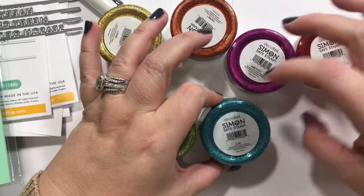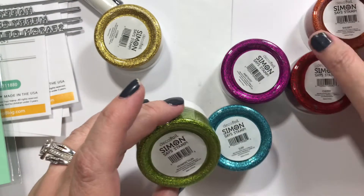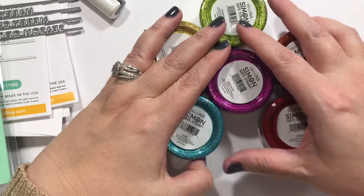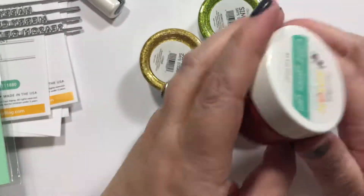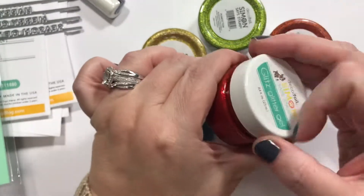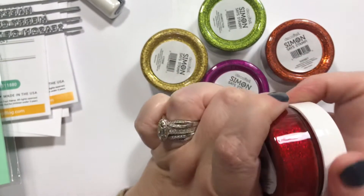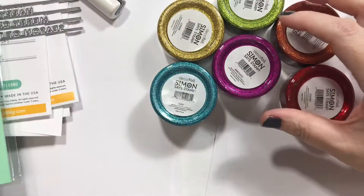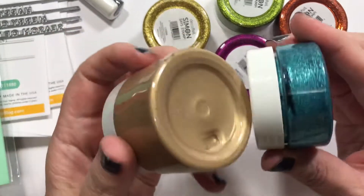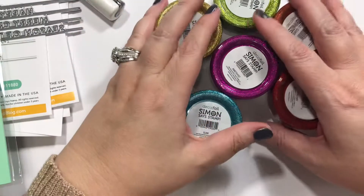So let's see what the glitter gel colors are called: Surf, Amethyst, Cherry, Sherbet, Pear Perfection — I like that name — and Citrine. I think these would be great for the holidays. You could do orange, gold, and green for Thanksgiving, or red, green, and gold for Christmas naturally. I also have the Picket Fence paper glaze from last time that I want to try. These glitter gels are very glittery and sparkly, while the paper glaze has more of a metallic hue.